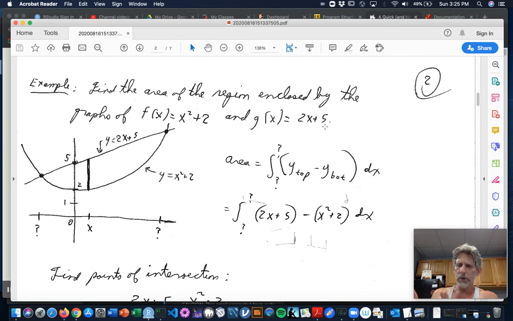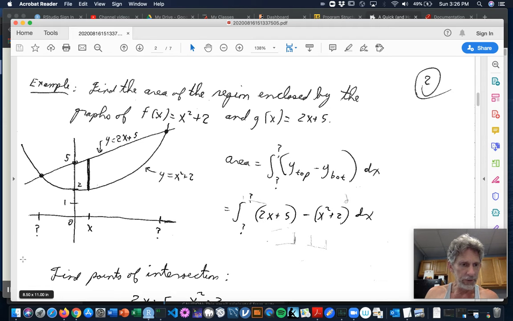Now, I just want to let you know that when you get a problem like this that's all in words, and you're wondering, gee, what does that region look like? You could actually go to the internet these days and use very powerful systems to make it do the graph for you. I know you could do that. In fact, I'm just going to do it myself because I know you can do it, and I just want to be along with you while you do these things from time to time.